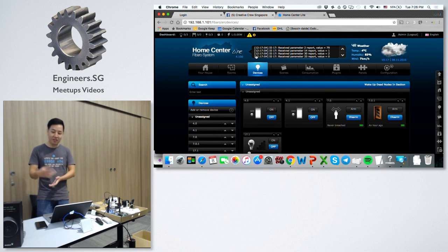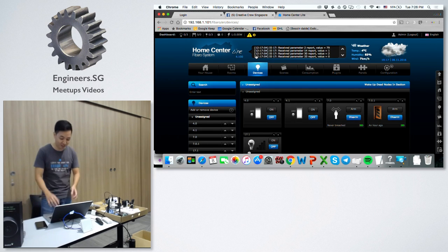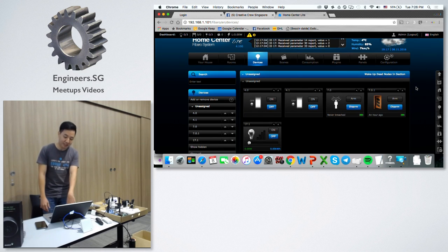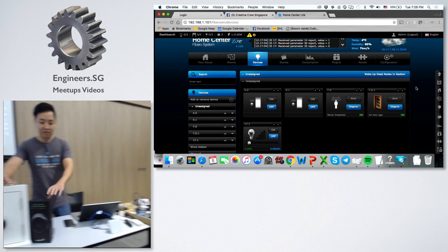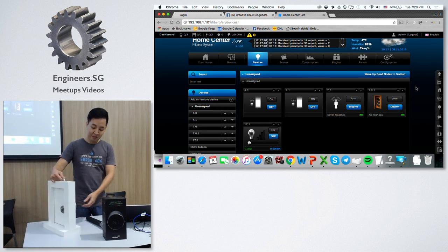Yeah. So you can add many devices, like all your light switches, add 20, 30 of them, and we start to add for the curtains. But we don't have any curtain to show you right now. So what I'm going to show you right now is something like what I just mentioned. If I actually come back home and then open the door.